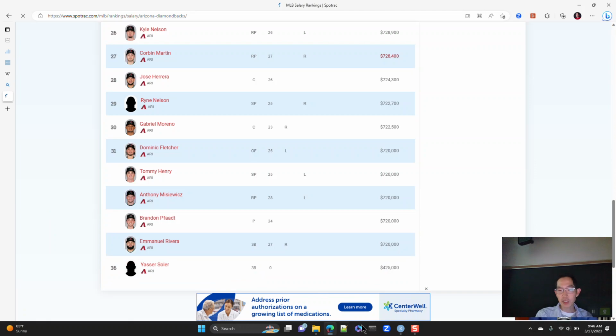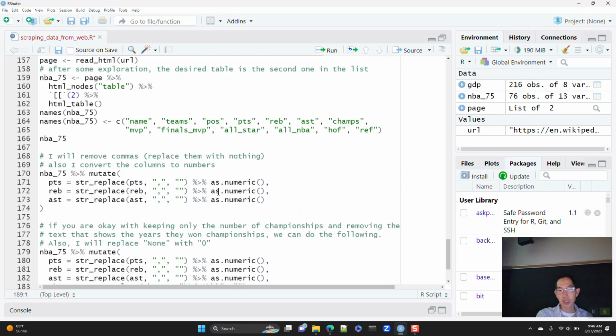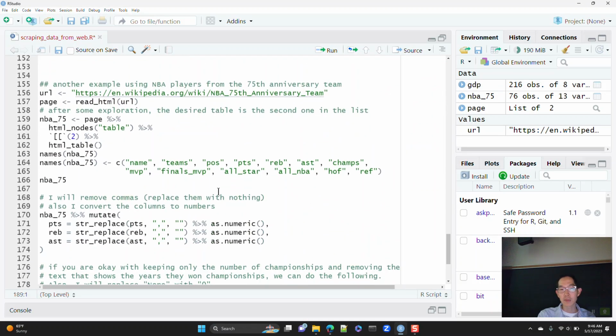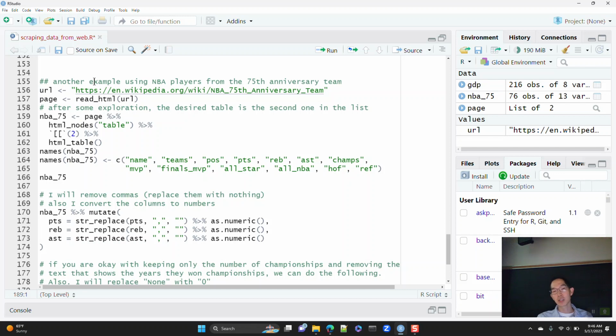But ultimately, we were able to get the data out of the page using read HTML and HTML tables. So I would say we had success, but a lot of these things with cleaning up the text can be a bit tricky. So again, don't hesitate to ask for help during office hours.